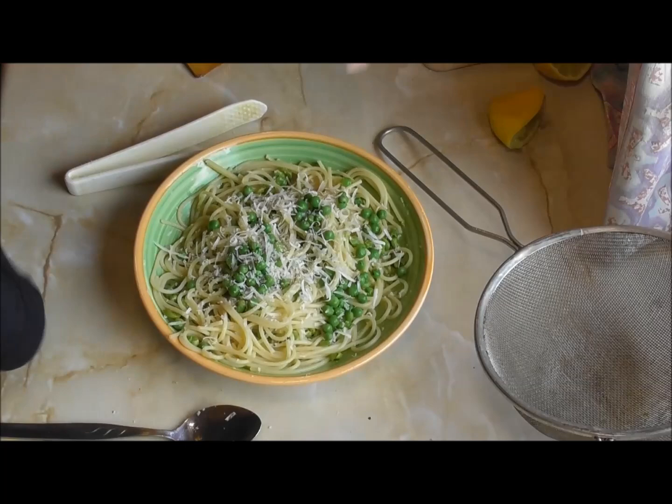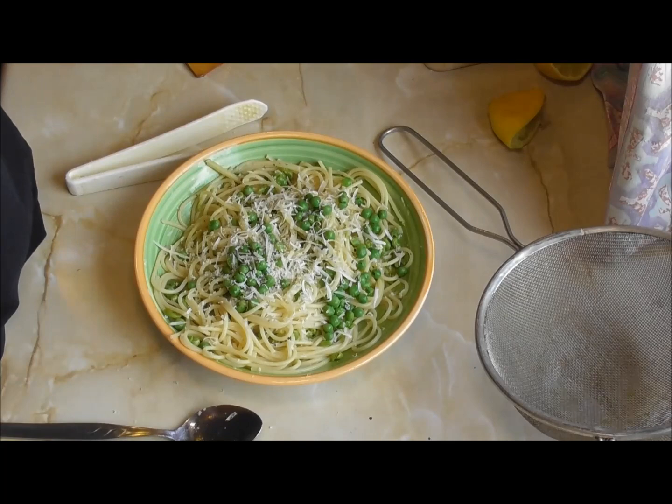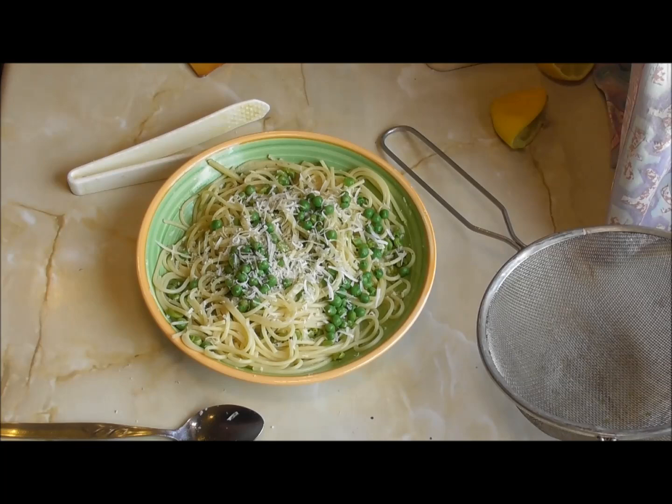We sprinkle the black pepper over it. Where are we? There we go. Like that. And a fork. Oh. And this is my spaghetti with lemon and pea pesto.